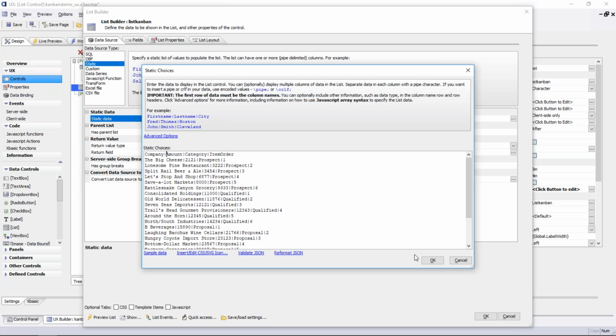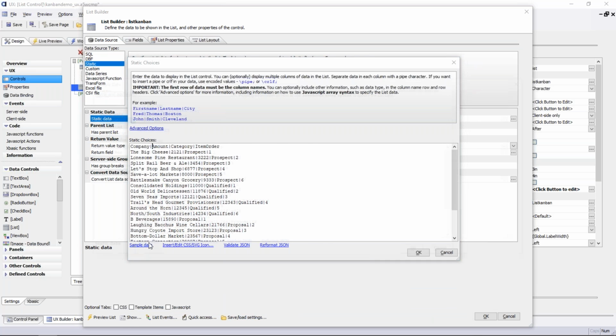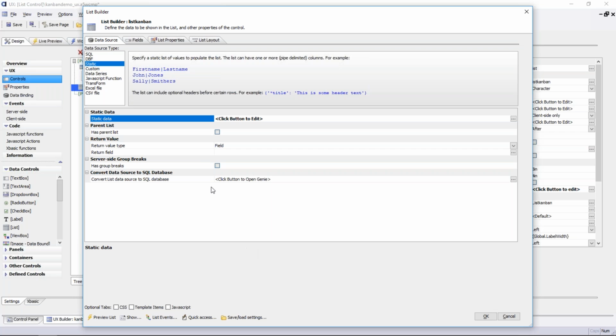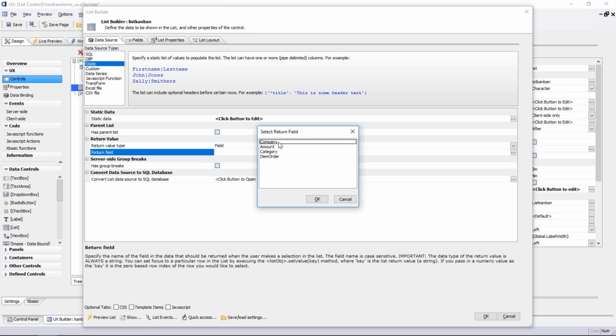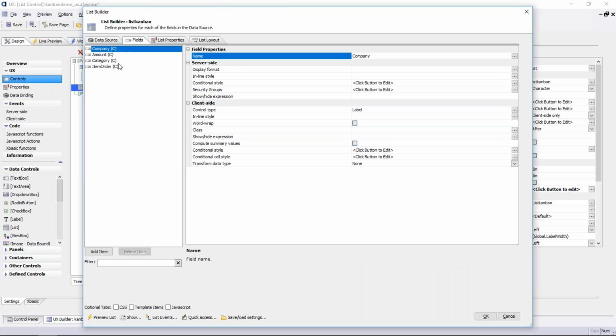So again, in here, I said static data, sample data, selected sales pipeline, and I've got my data there. So that's step number 1. And I'm going to go ahead and set my, there, okay. So you can see it's pulled the field data out of here. We have company, amount, category.